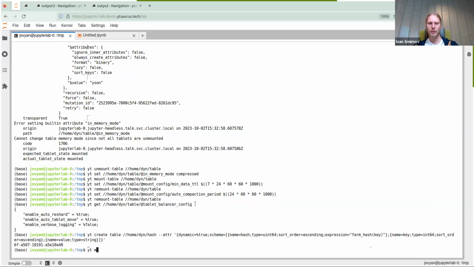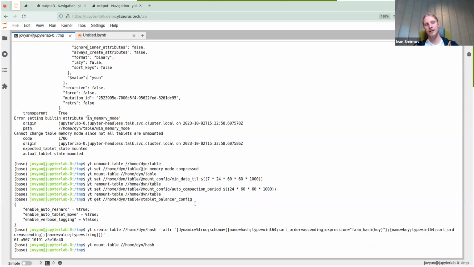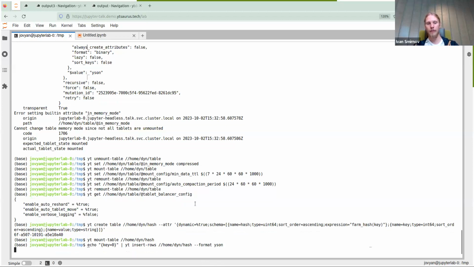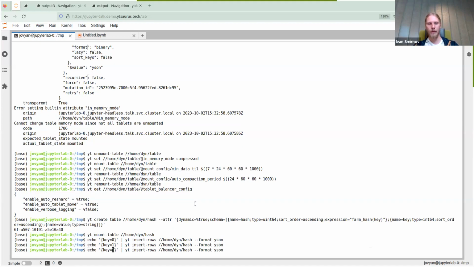Let's create the table, mount it, and insert a few values. I won't even specify the values. If you don't specify a value for a column, it will be null by default. I'm inserting 0, 1, then 2, and now I'll view the table in the UI.